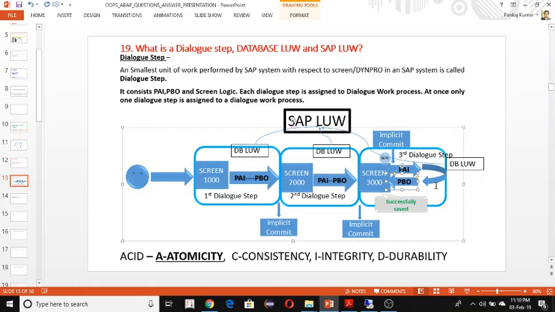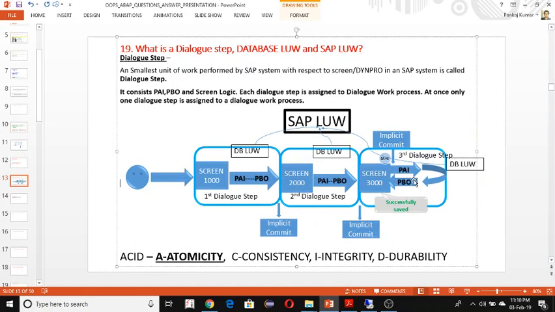And once at last when you write the COMMIT WORK, all the update function modules are stored in a table called VBLOG.